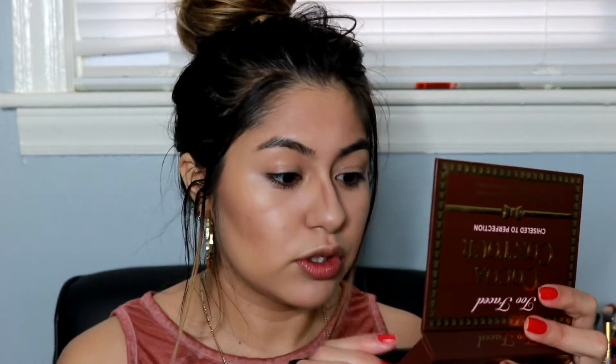This is super super pigmented, but that's what I like. Now I'm taking this tiny brush and I'm just gonna try to do some nose contour — which is really just me trying to add some color to my nose so it doesn't look white, because I can't contour but I'm trying.